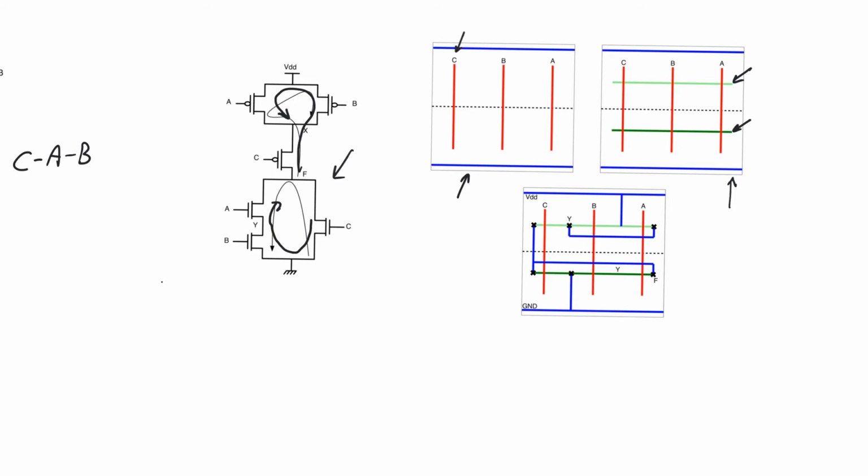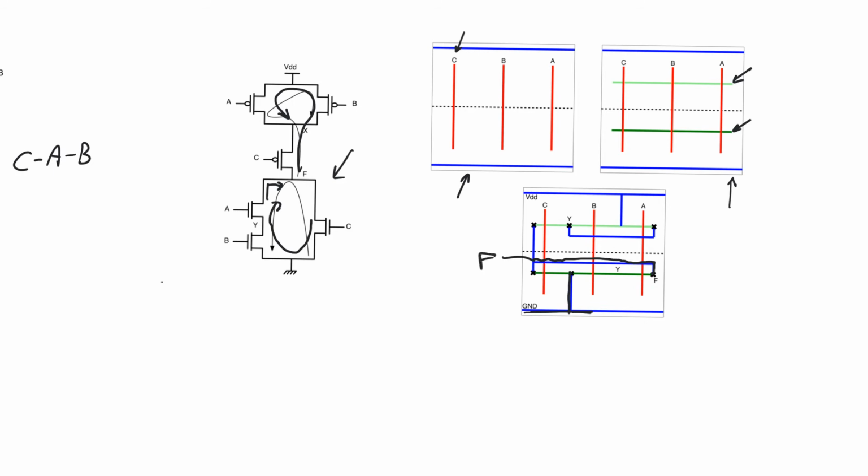And so if we look, for example, at the NMOS transistors A and B, these are in series. And so B is connected through its source to the ground. And so we're just gonna use this node to connect B to the ground. A at the drain is connected to the output node. And so we are gonna take the drain of A and just use this as F. So this is gonna be F, the output.